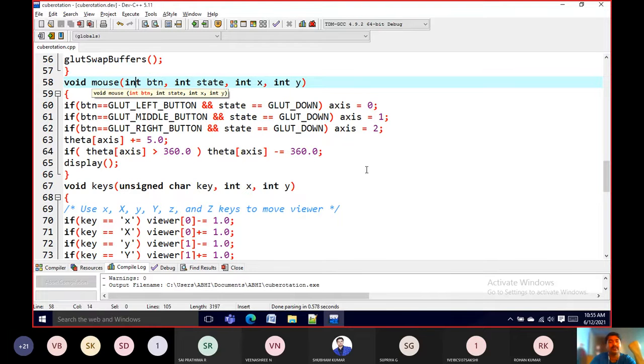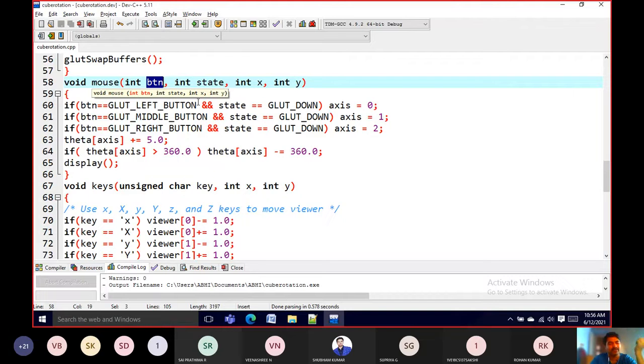With the y-axis, how many pixels. So that's with y. We also have 2 more parameters which our mouse function will be utilizing. One is the button. There are 3 buttons: the left button, the right button, and the middle button. This is a common mouse. We also have gaming mice which have many buttons, but for now we are using a small common mouse, so it has 3 buttons: left, middle, and right.